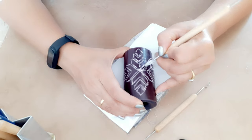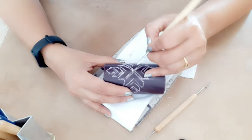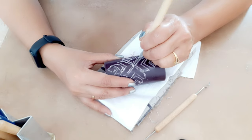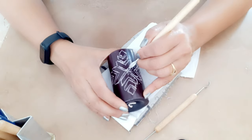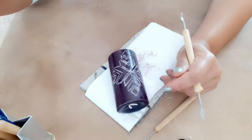And why does it take time, guys? Because you are about to create a mold out of it. So if your embossing is not finished properly, then definitely the mold will come out unfinished. So to bring out the best design into the mold, you have to take time and do it properly and patiently.